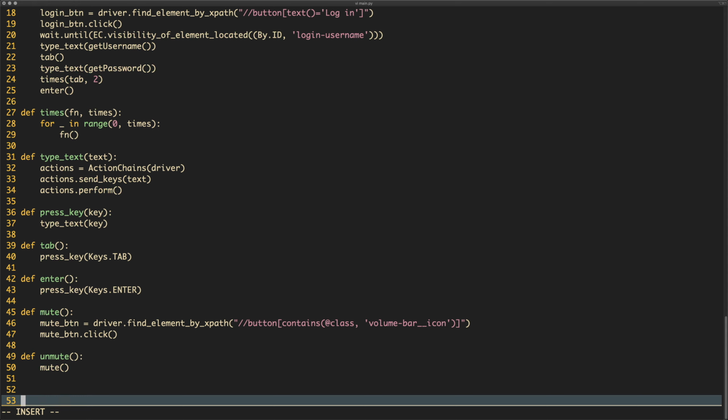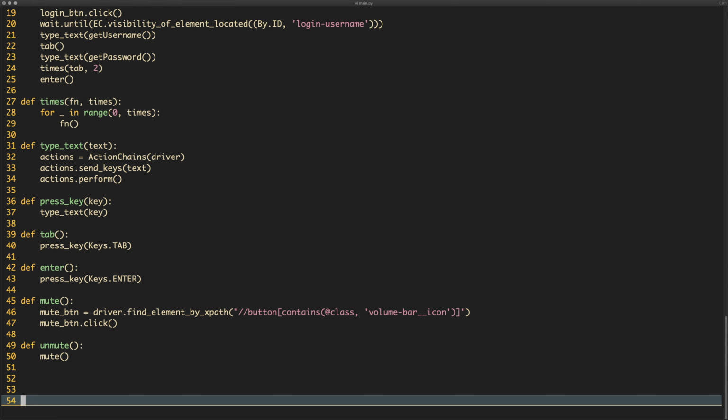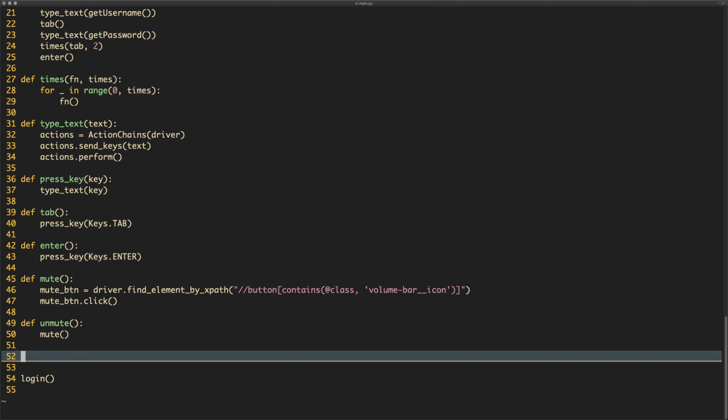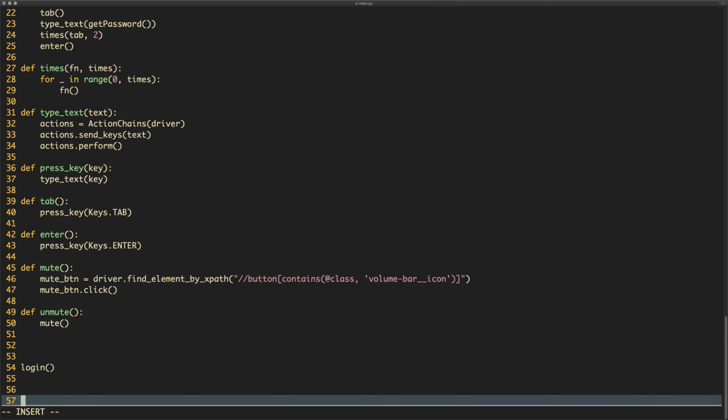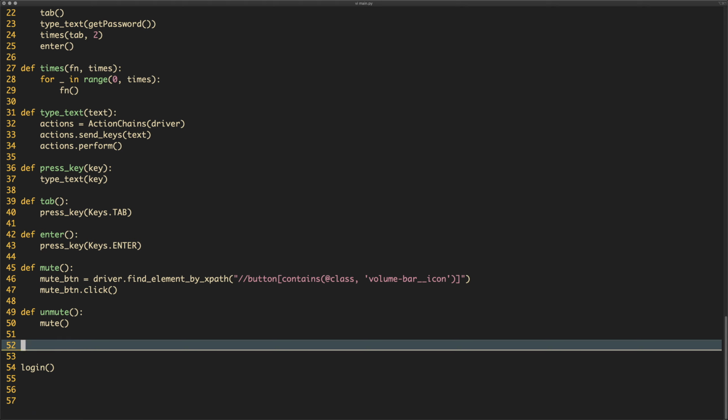So what is the final thing we need to do? Well, the final thing we need to do, so we've called login. What we need to do next is we need to create an infinite loop. The infinite loop is going to perpetually check whether the now playing section, and we haven't done the now playing section actually. So the now playing section will sometimes have an advert in it. So we need to create a method to check whether we're playing an advert.